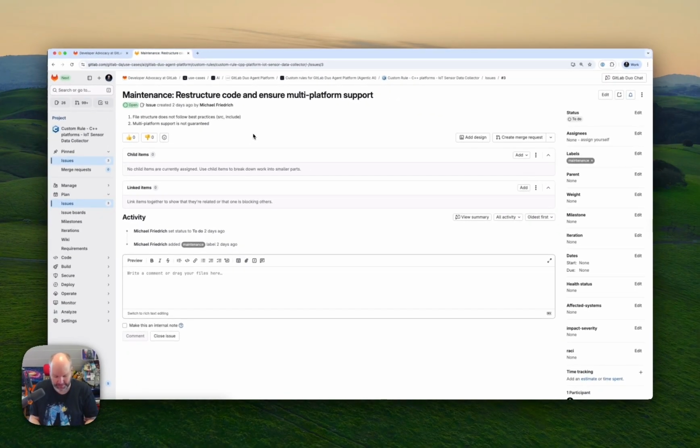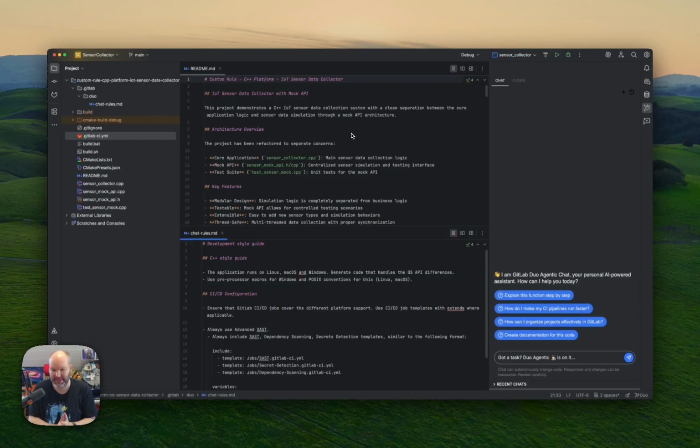In order to do that, let's just remember this is issue number 3. And I have checked out or cloned the project locally, opened it up in JetBrains CLion, and we have that available here. Now, in order to help us modernize or fix the problems, we can certainly say, well, here's the issue, and then please implement that somehow.